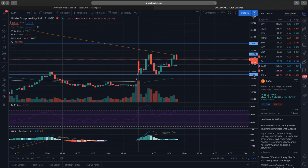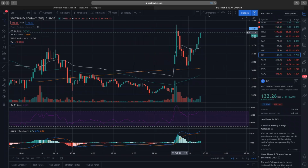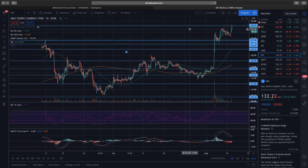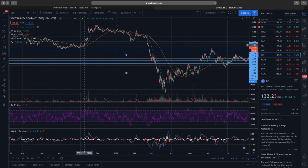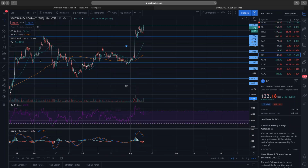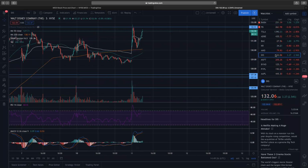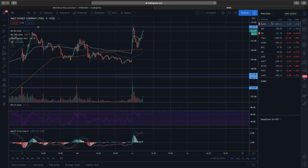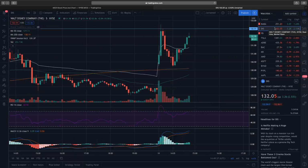Disney above high of day looks nice. Let's look. Yeah, it does. Nice little ascending scallop there. Quite a few rejections at this level too. As you guys can see, rejections in the past right around this level. We'll keep it on watch. We'll move it next to Baba here. We'll be watching both of these guys. Baba with the big boy rejection. Very sad.